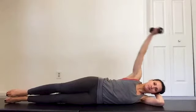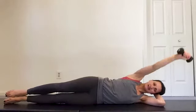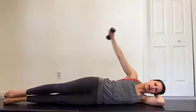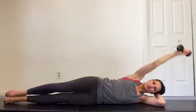Excellent. We've got one more set for that arm. Okay, so now these are these circles. We come up, circle down to the front and around. Up overhead and around. Keeping yourself balanced and steady, flowing through that arm. One more time. Oof, and around.